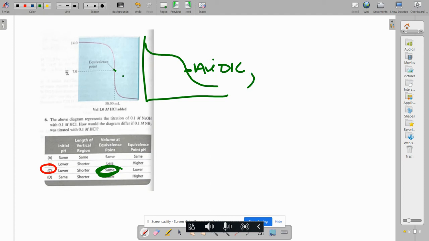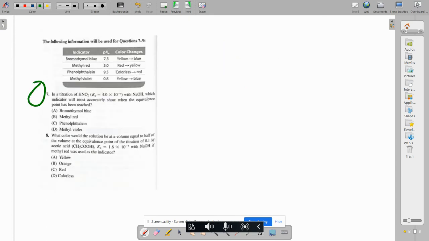Keep in mind, at the equivalence point, the only thing you'd have present is the conjugate acid, which would hydrolyze. And that's what would make the pH acidic at that equivalence point. All right, good question. I like that one. Let's move on to number 7. Whoops, I meant to circle that. I did. Woo, let's see, number 7.